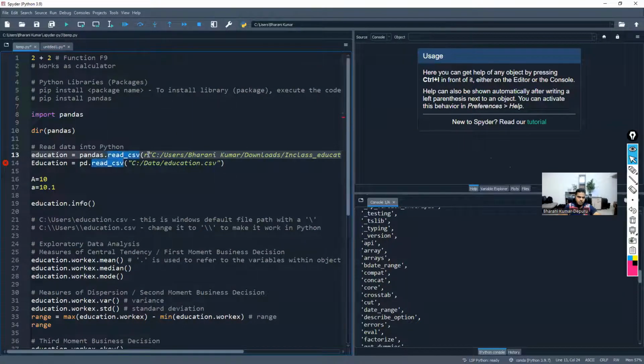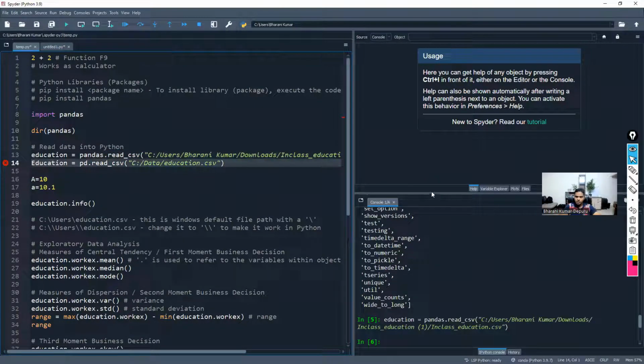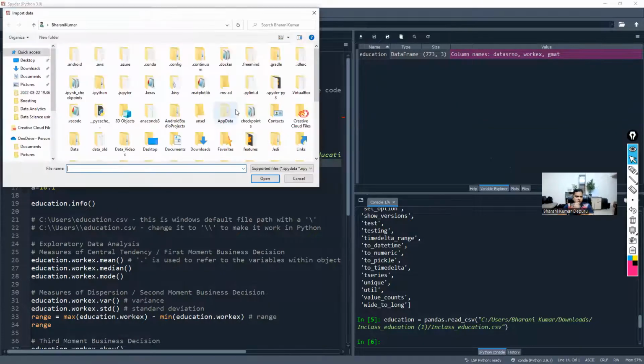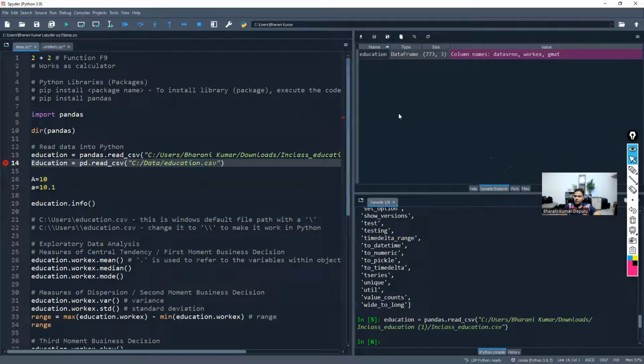And when you run this, even if you do not have this function, in the variable explorer option you would find the dataset. In the previous module, we tried to click on this option here, and then we uploaded the file. That means even if you do not know how to write this line of code, you can still load the files into Spyder.